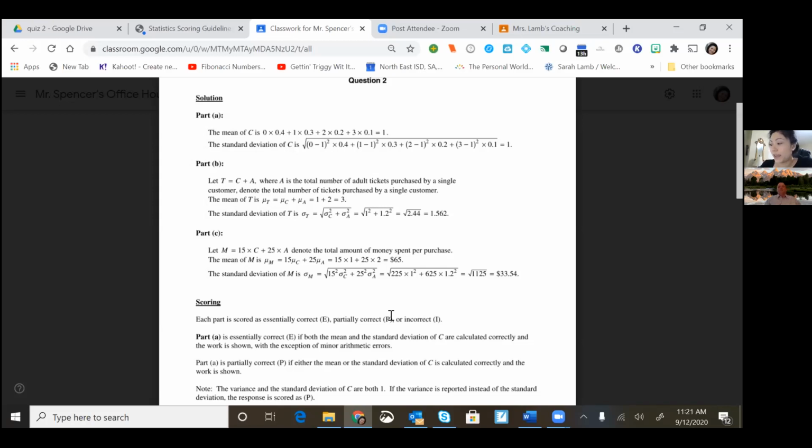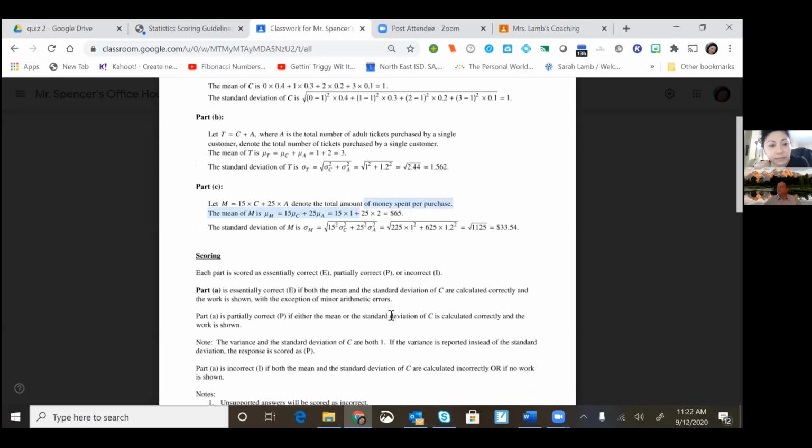Okay, the big takeaway for scenario 2 is no work, no credit. In the scoring guidelines, it reiterates that a lot. You do have to label your work. This is my work for the mean. So you'll notice on their rubric, they didn't use a symbol for the mean. They just said the mean. In the standard deviation, they didn't use symbols for that. But you do have to show the calculated work equation like we did in our notes in our journal. We showed you how to write out what the work looks like, but then let the calculator do the calculating part for you. So that has to be there.